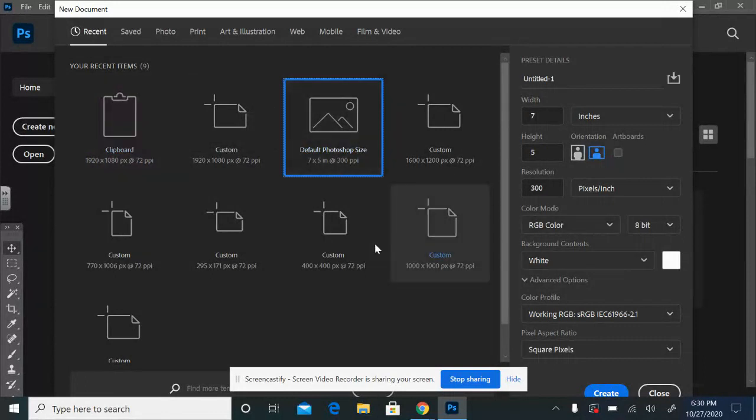You can choose a predetermined size, or you can define how big your image is over here, the size. And 300 is generally a good resolution for now. We'll have a unit that just talks about resolution and how to determine the exact resolution you need. So for now, we won't worry about it too much. This is just a general default size. I'm going to hit create down here.